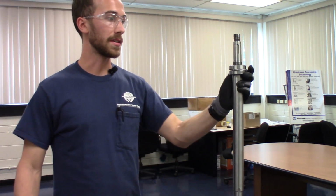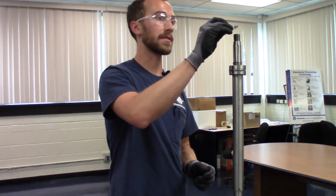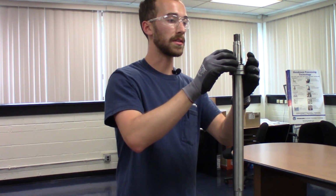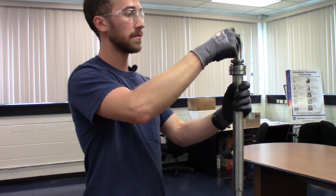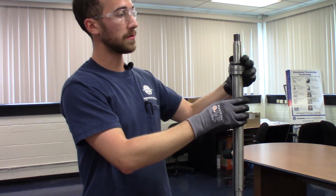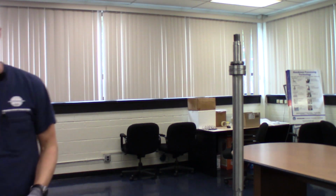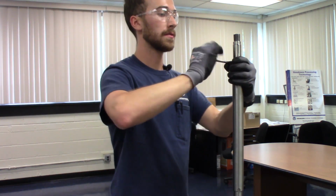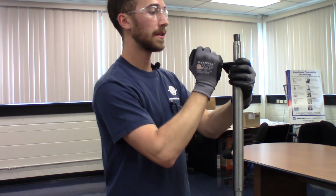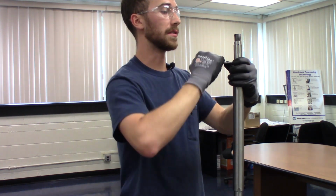Next step would be the lock nut and lock washer. So first comes your lock nut. Make sure you align the tab with the slot through the threads. You can use your small lock nut spanner to tighten this. Since these bearings are pretty small, it's not too hard to move the bearing itself with the spanner if you didn't seat it all the way.